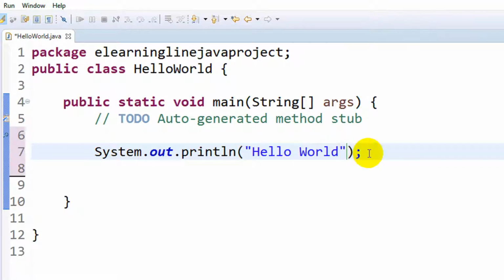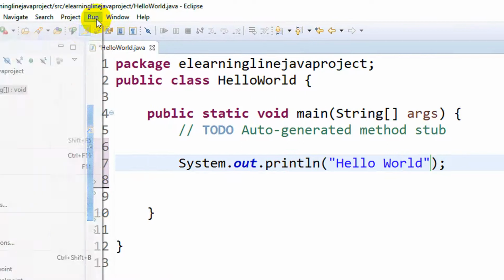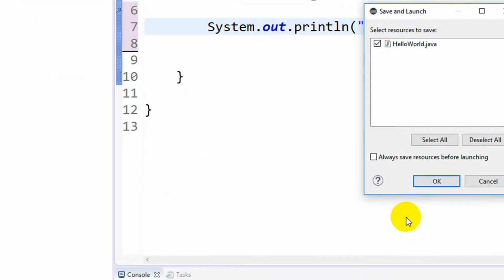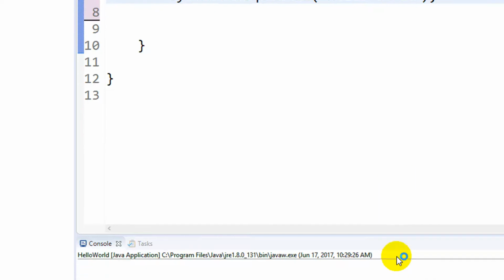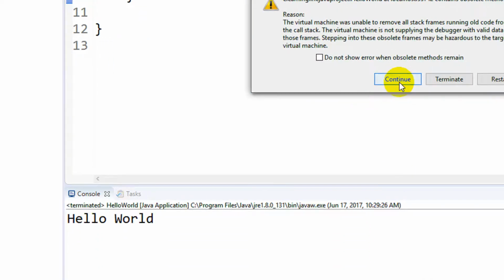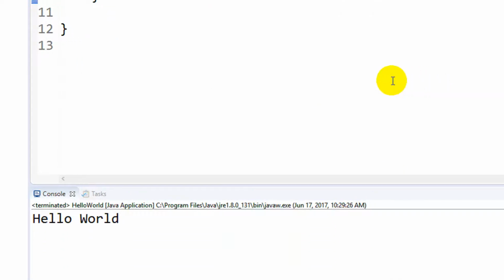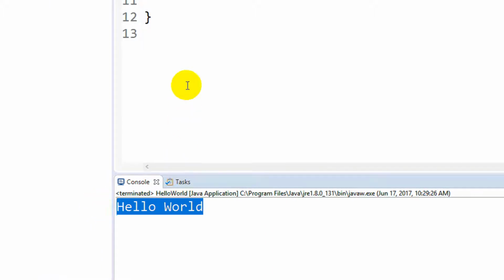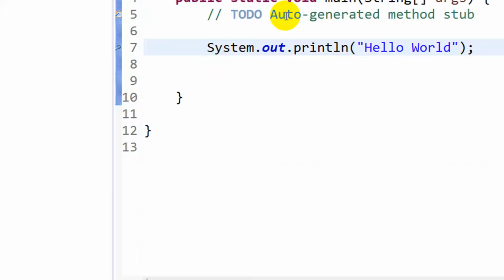When I run this program, just go ahead and run it. How many times is hello world generated? Just one time. Now my problem statement is I want to generate this 100,000 times.